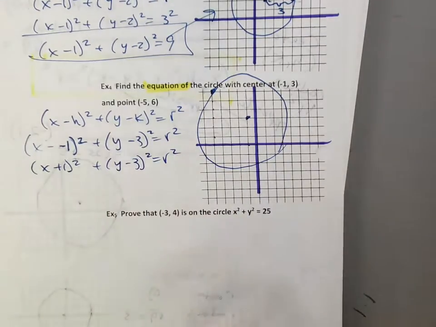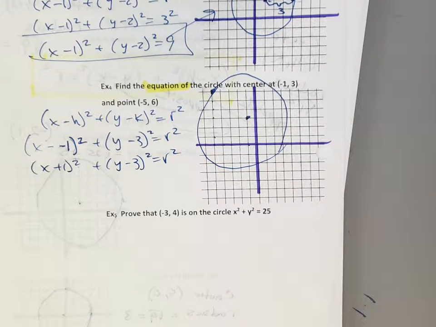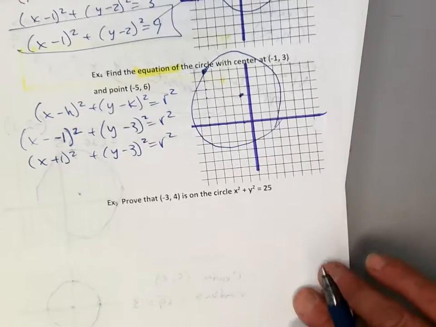Now, how are we going to find the radius? 5. How'd you get 5? Because I drew a circle. Keep going. How'd you get 5? 5 is correct. I just drew a circle, and then I found out where it was vertically down from it. The radius, and then it said it was 5, so I just squared it. I didn't do any math. Okay, he's right.